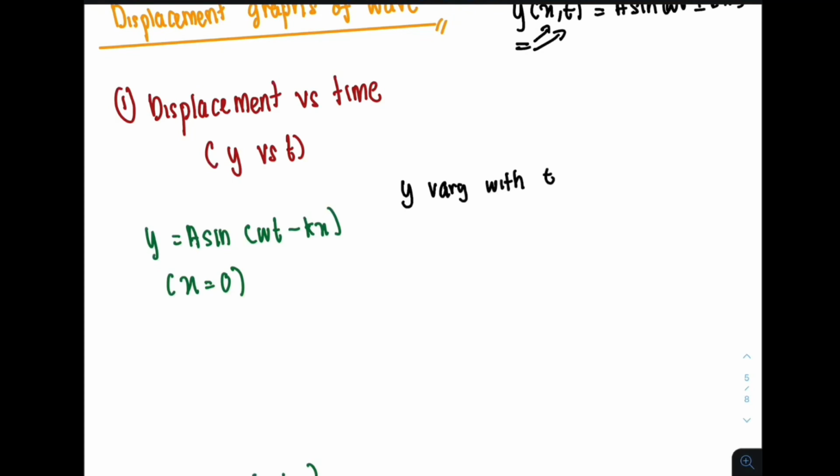So apa yang kita akan buat adalah we are going to choose a value for your x. So when you choose a value for your x, kita akan ada nilai, contoh let's say 0, pi, apa-apa sajalah nilai, and then you're going to substitute that particular value so that the x term here akan vanish. The term x vanish and it becomes a constant.